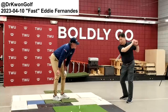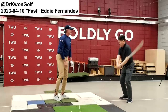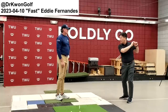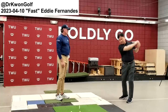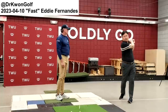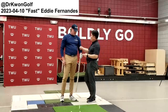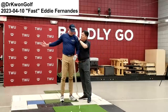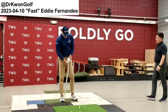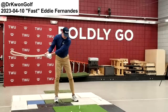Let it go, and let it go. While the rope is wrapping around your body, you can give a bit more shoulder turn. Then give more time, and when the backswing is matured, then go to the downswing.